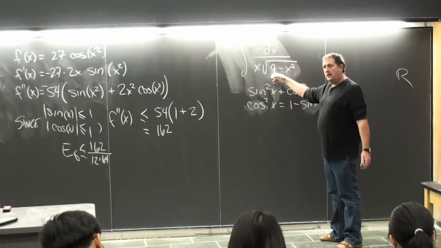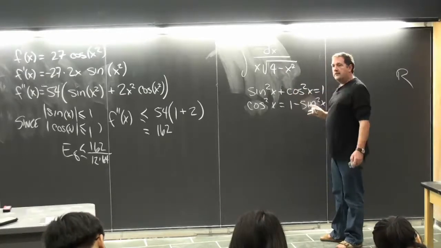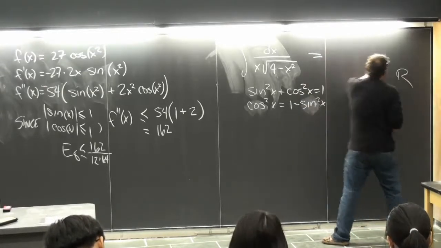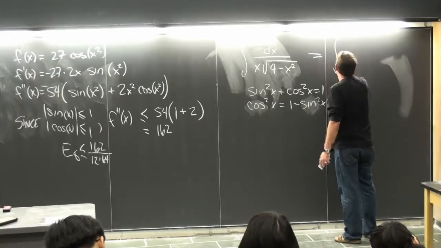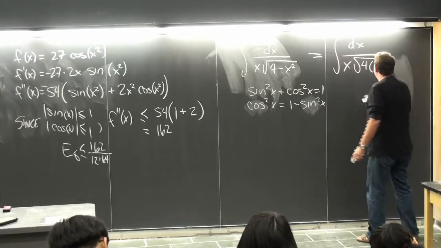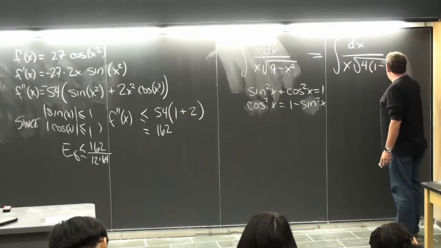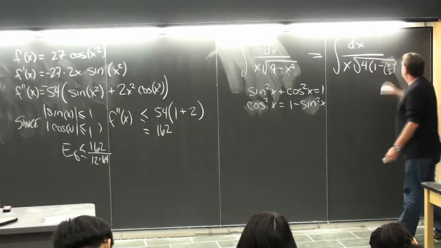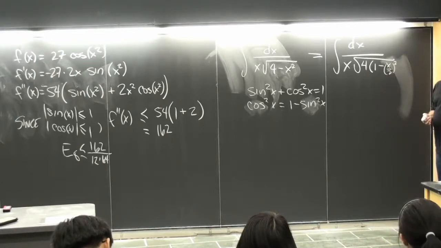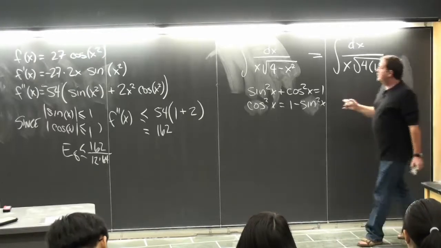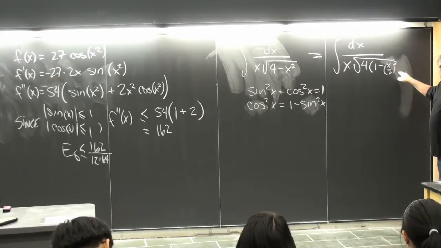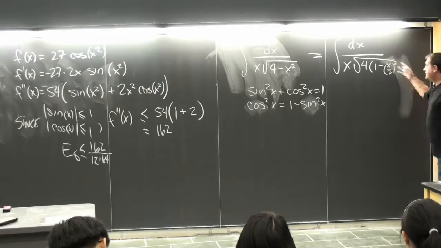Well, it's not a 1, it's a 4. But I can factor the 4 out, which is really a 2. So I can rewrite this as... So I'm going to pull the 4 out, but I'll leave it inside for now. And now I have an x squared over 4, which I can also write as x over 2 squared. Alternatively, you can just let x be 2 sine theta. It's the same. So everybody okay with this so far? All right. So this is an x over 2.